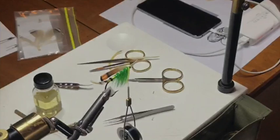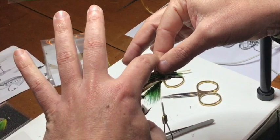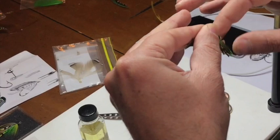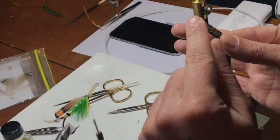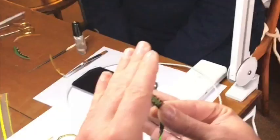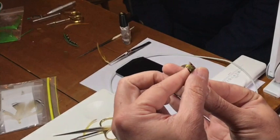As you can see, I'm holding it at the tip, it's tense at the bottom, it opens up, which gives me the opportunity to hold it over the wing to see, is this more or less what I want? I'd say this is close. I probably want that bump a little bit further back. So to change this angle, you hold there and you pull that. That changes that angle. If I push that way, that angle will collapse. If I bring it this way, the angle will become steeper. See what I'm saying? If I do that, there's a sharp angle. If I pull it back, that's a shallow angle. So to change this angle, you hold there and you move that.